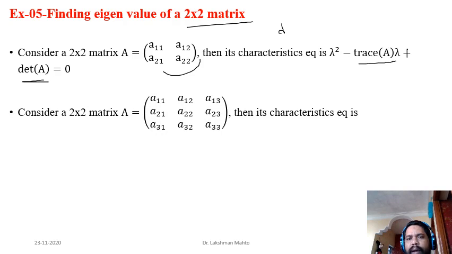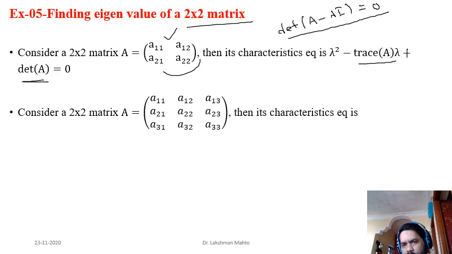If you have a matrix A, then define a new matrix A minus lambda times the identity matrix, find the determinant of this matrix and equate it to 0. In that process you get a polynomial in lambda; if A is an n by n matrix, then you will get a polynomial in lambda of degree n, and if you solve that polynomial, the solutions will be the eigenvalues of the corresponding matrix. If you take a 2 by 2 matrix, then this characteristic equation is very simple. You can write it this way.